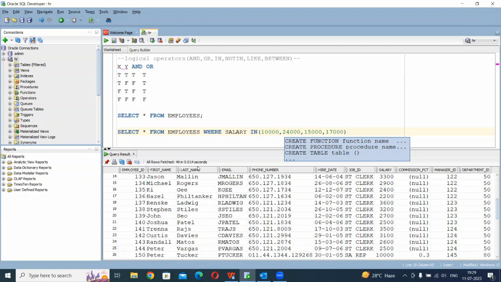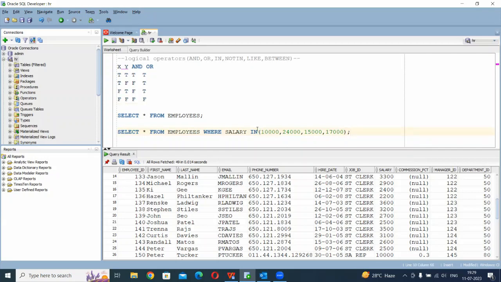And you can ask me, madam, is there any limit for the number of values that IN would accept? There is no limit for the number of values IN would accept. You can give n number of values up to your choice. After we are done with all the values, I would terminate my query.